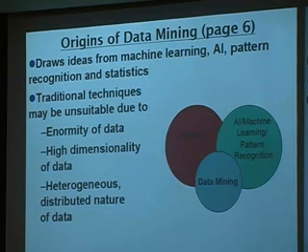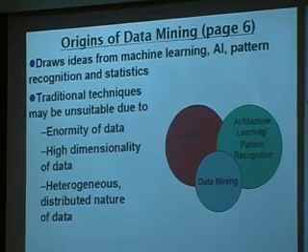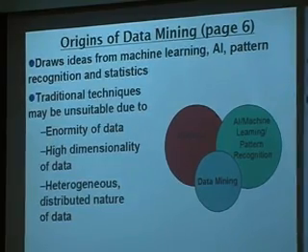When we say traditional techniques in the second bullet, it's traditional statistical techniques that would be unsuitable. Why? The data is large, not just large like a lot of observations, but it's high dimensional, heterogeneous and distributed, right? So there are new challenges for statistics. We coined this phrase data mining, but we're borrowing ideas from all these other areas too.